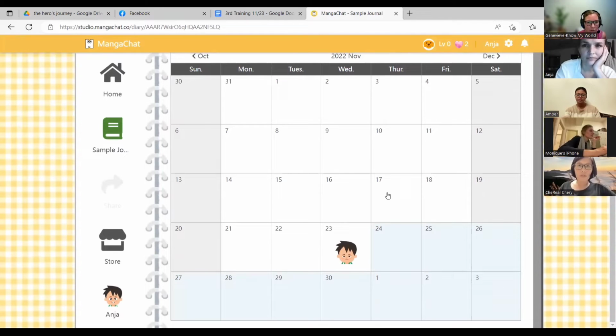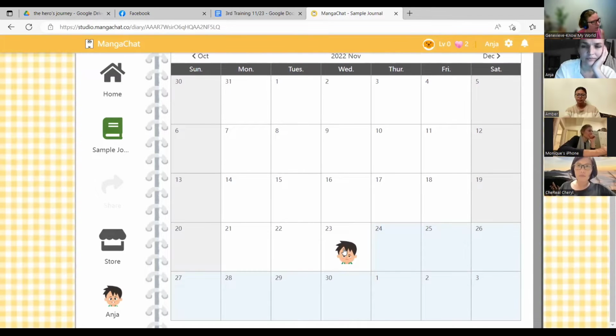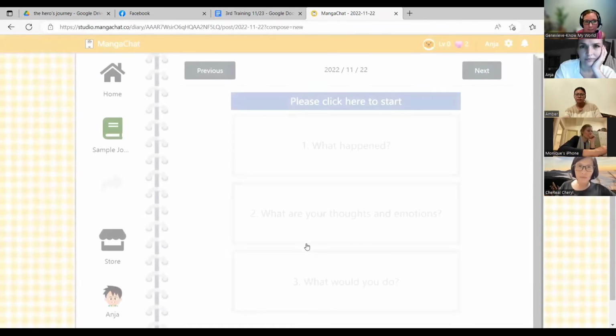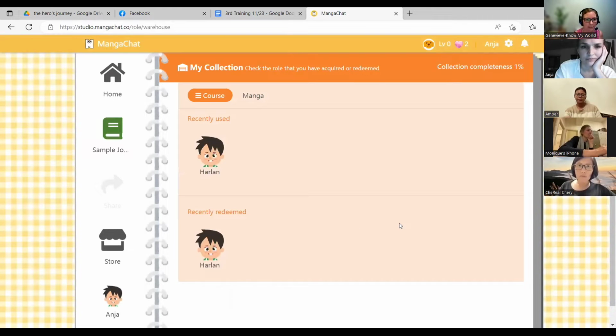So each day that you journal, your avatar will appear, and you can write more than one journal on any specific day, and you can write journals on previous days, but you can't write journals on future days. So that is the platform for Manga Chat from the student side.